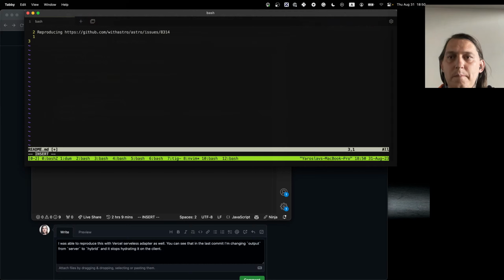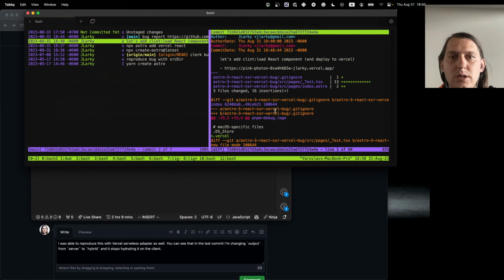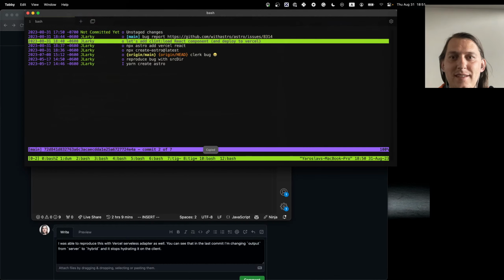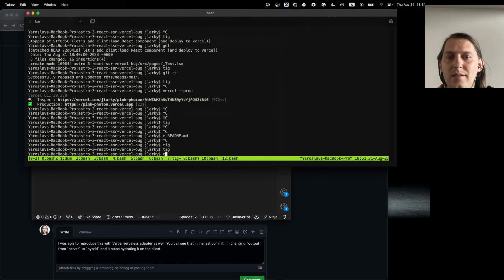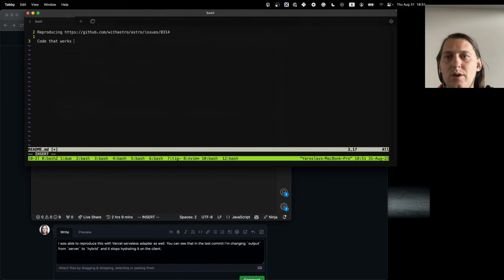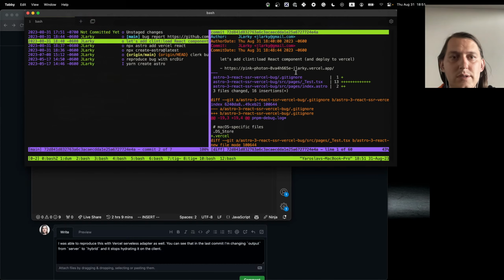Code that works. Okay, so works is this one. Okay, how do I do it? Code that works is this, and it's deployed to, yeah, so deployed is this one.